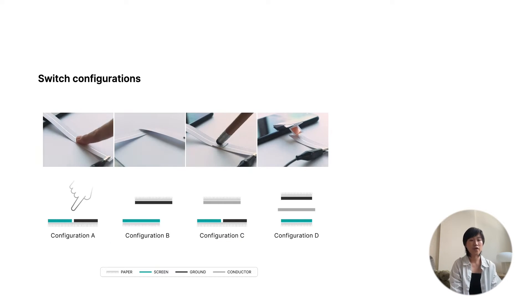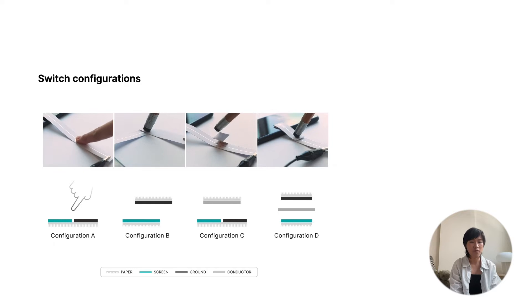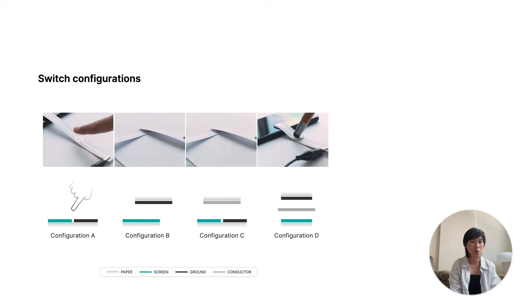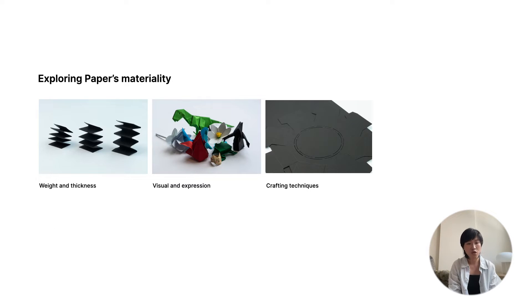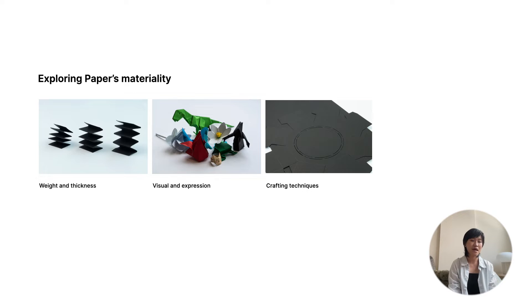We then hacked a plug of the device charging port that exposes only the ground connection. Starting from this core unit, we further developed four different configurations. By combining them with different qualities of paper, we managed to turn straightforward touch inputs into a range of complex interactions. Paper goes beyond our switch designs, offering a broad range of interaction and expression. Therefore, another important part of this research was understanding and exploring the materiality of paper — playing hands-on with paper. We will highlight some important features of paper as well as the craft techniques around it, and demonstrate how we make use of them for building tangible interactions through applications.